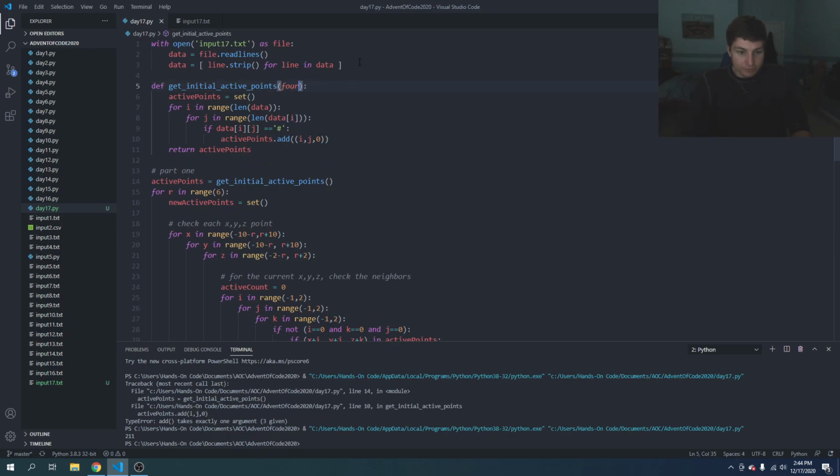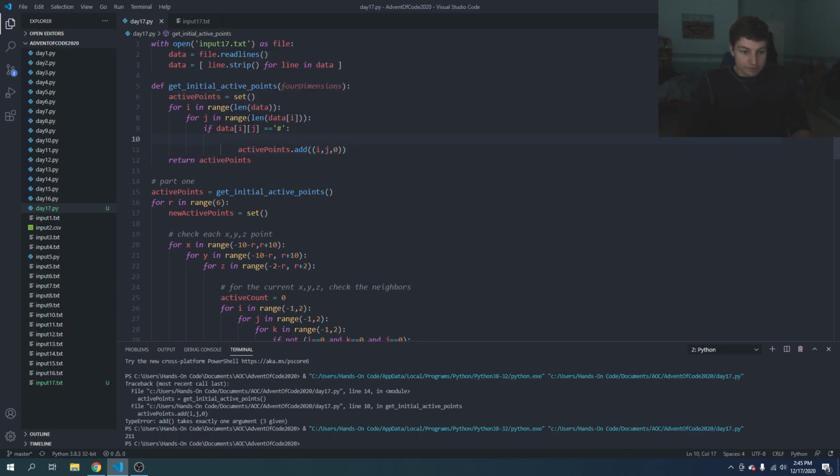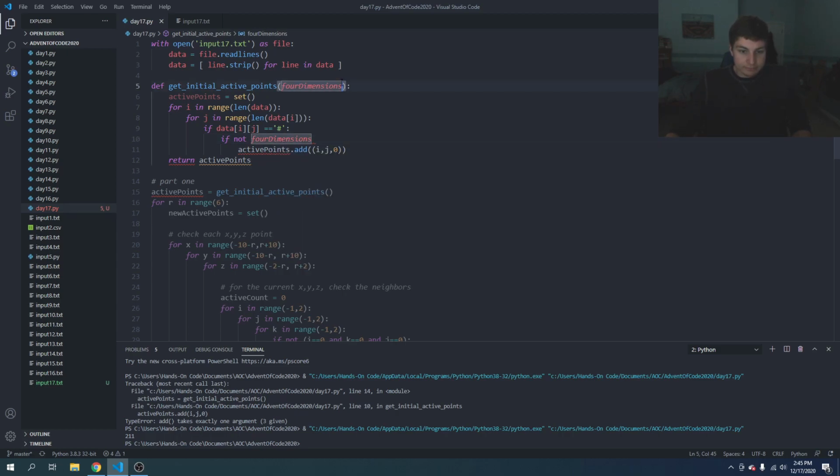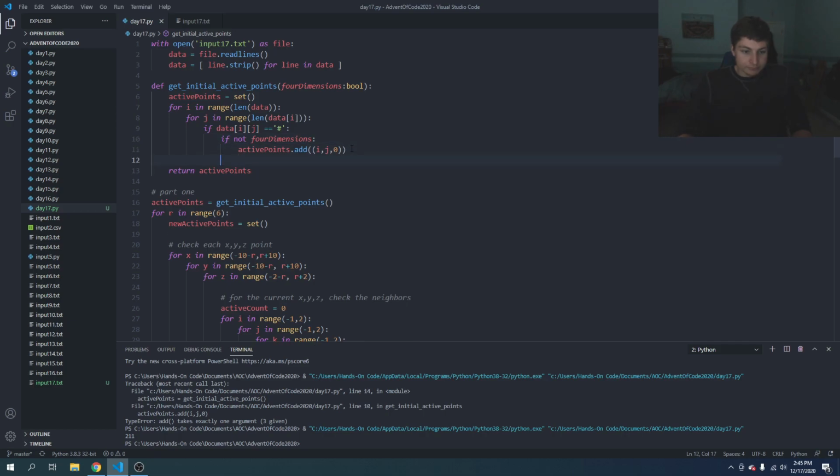So we're going to say 4 dimensions, and it's just going to affect here. So 4 dimensions is going to be a Boolean. If not 4 dimensions, so this is for part 1, then add ij0.